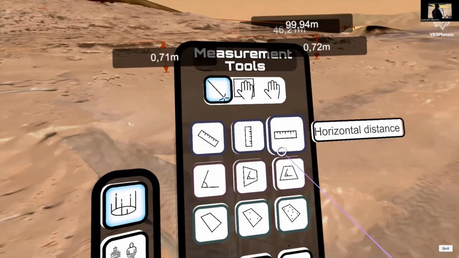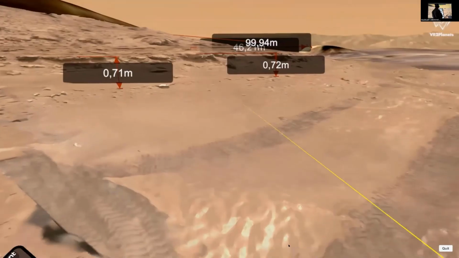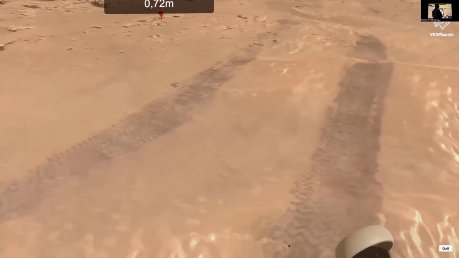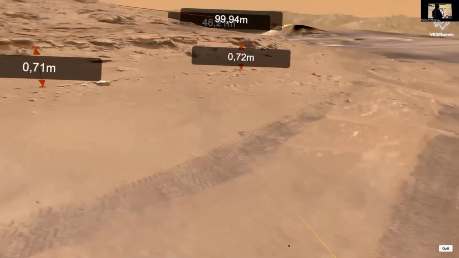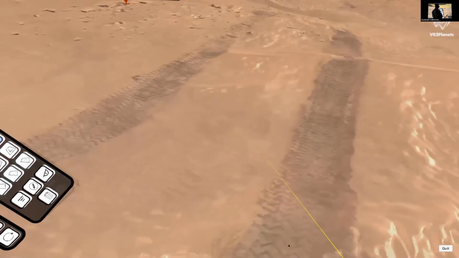One little trick to check on this is simply to control the scale given by the tracks of the rover. The wheels of Curiosity are about 40 centimeters wide, and this specific width has been chosen to be able to have a scale.